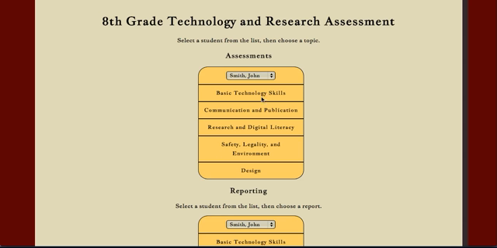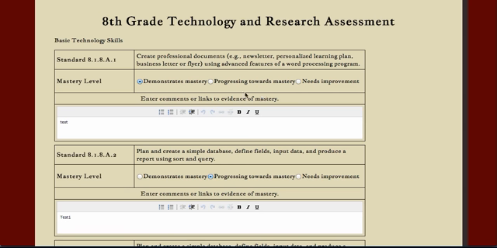So I'm going to go into the first one, and you see, just in a basic table form, it lists each standard, and then there are two choices for it. You have the mastery level, and again, it's kind of a spectrum. Do they still need help with it? Are they getting there but need just a little bit more work, or have they really should they master this standard? And then it gives you a field here.